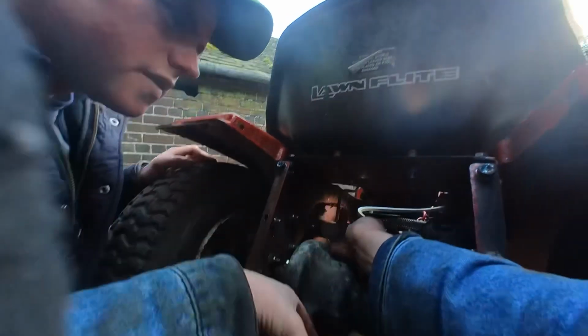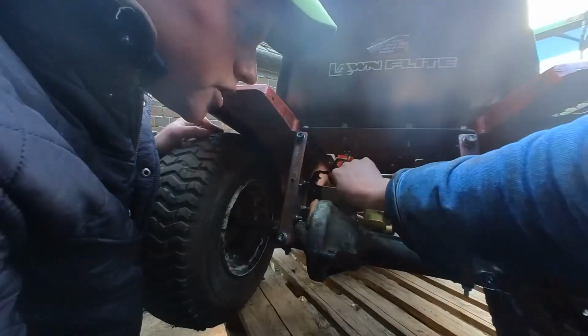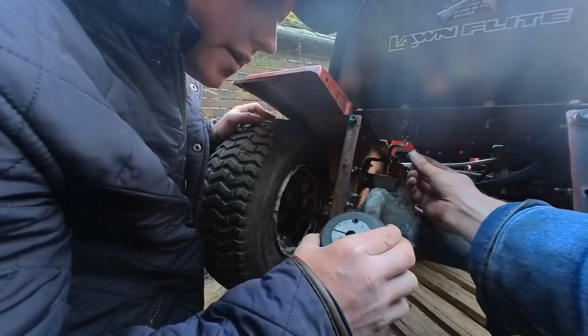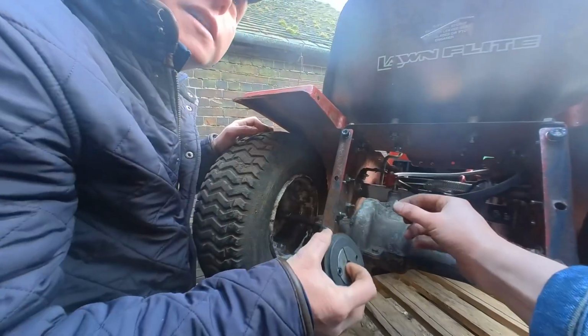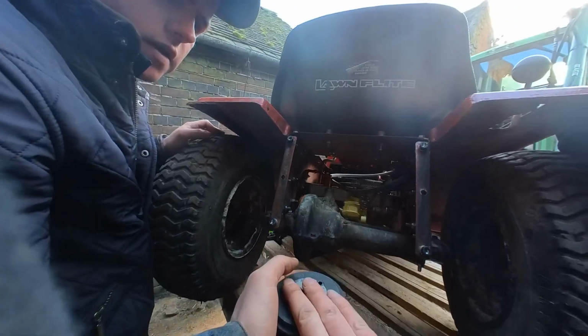I might even, before we do that, put a little spot of weld on the key there, just a dink, so he doesn't fall out. So what holds your key to that shaft? Nothing? He just slots in there and bites, is that the idea? Yeah, and then you tighten them up and it clamps everything together.